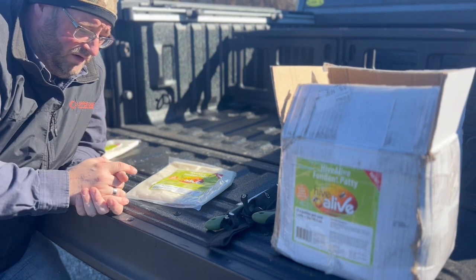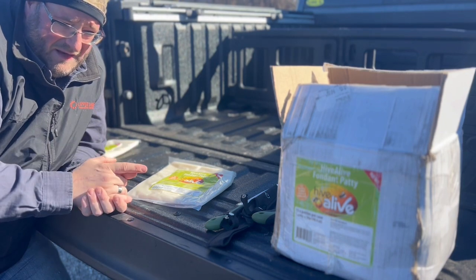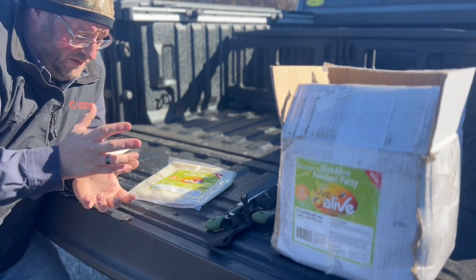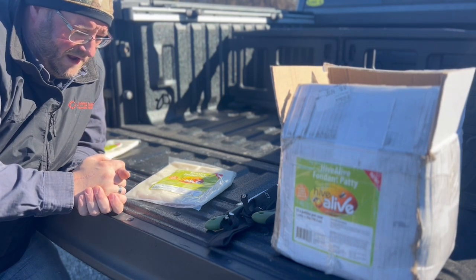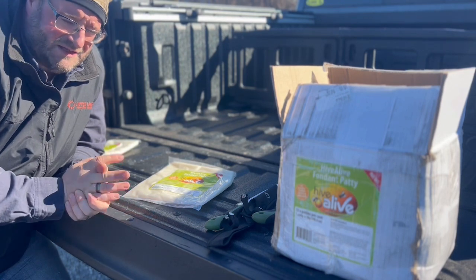Going into winter I've always switched back to granulated sugar, so if the bees didn't have Hive Alive in their liquid feed, and the newer bees being born throughout winter don't have it in their gut already, they tend to have unhealthier guts and it may be harder for them to digest the sugars.